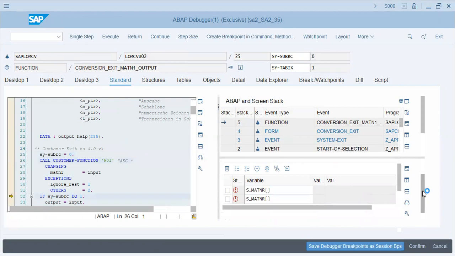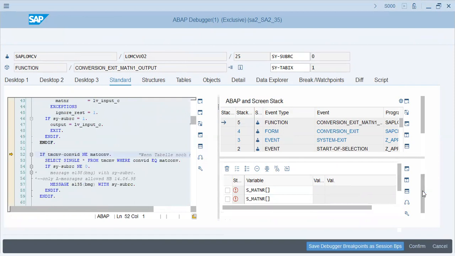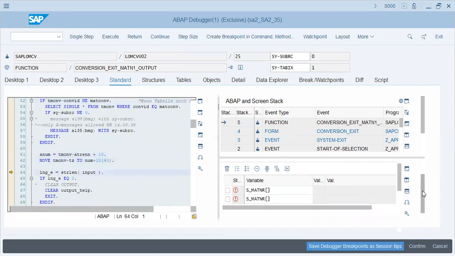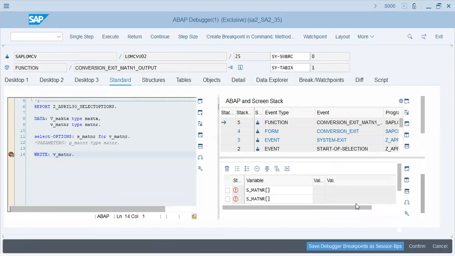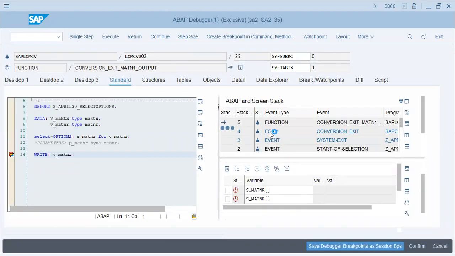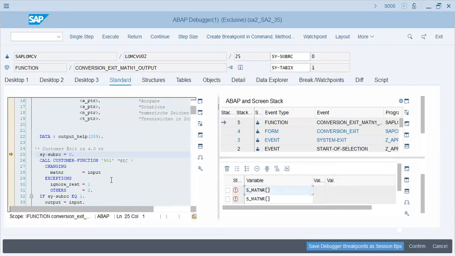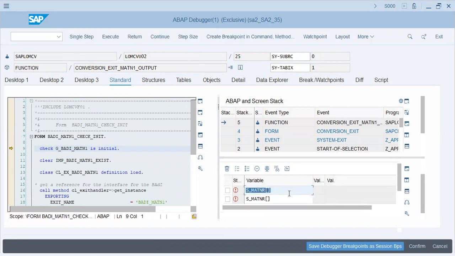F5, F5, F5, and form, F5, F5, F5. I'll keep pressing it until the program reaches the right function.